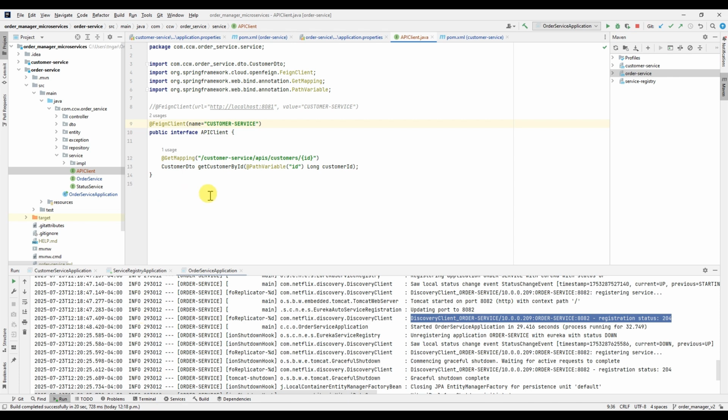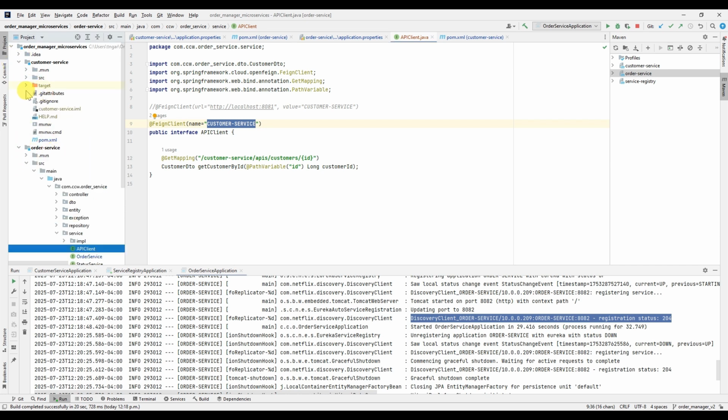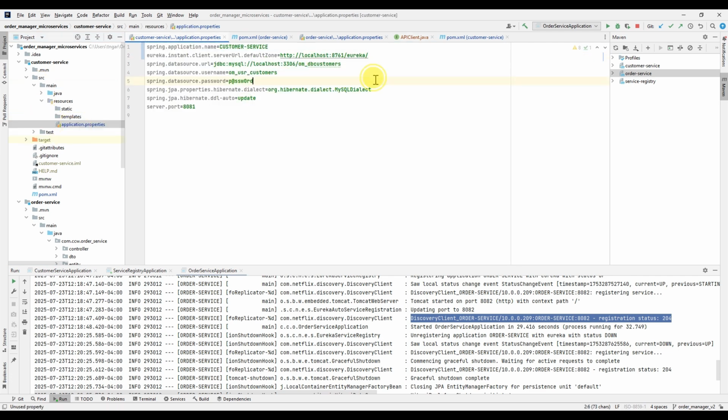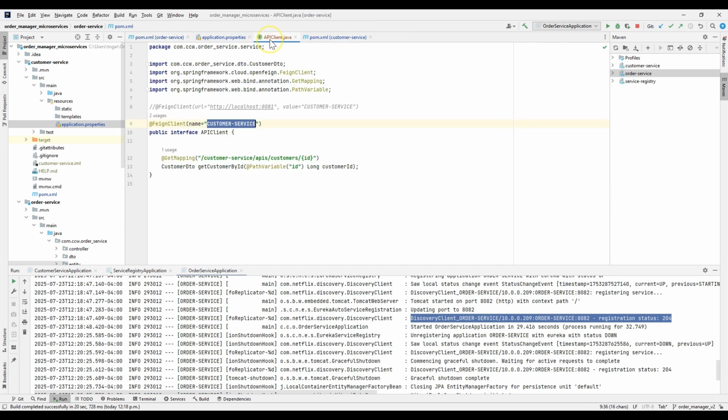This name is the one that we have configured in the application.properties file of the customer service microservice, spring.application.name. So I have provided that name in the API client, and the other things we don't need to change.